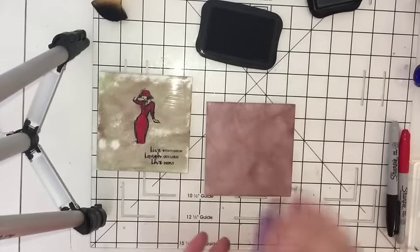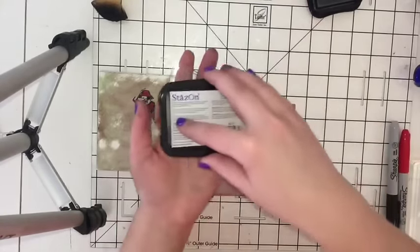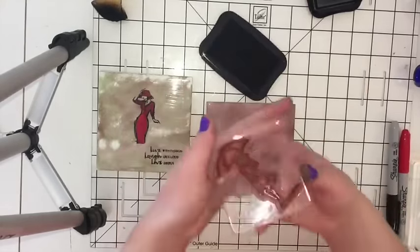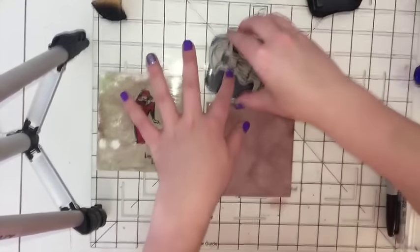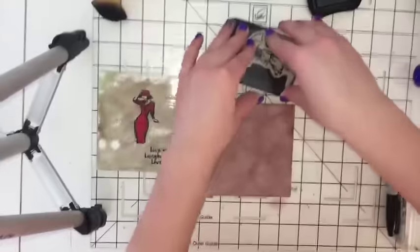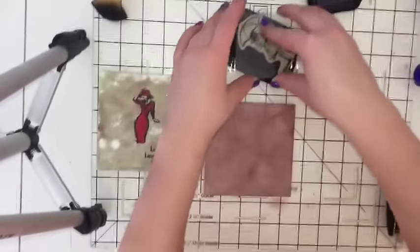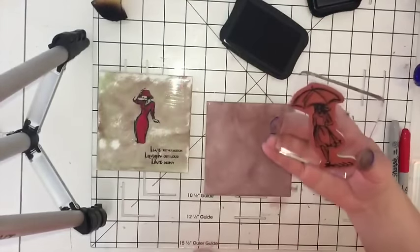Okay, and again, you'll want to use black permanent StazOn. I'm going to pat, pat, pat on this just to get it fully inked. Let's do it this way. Really push when you're patting so that you can get a nice crisp image. Now this is going to be the hard part, but you can do it. I know you can. Make sure it's fully inked.